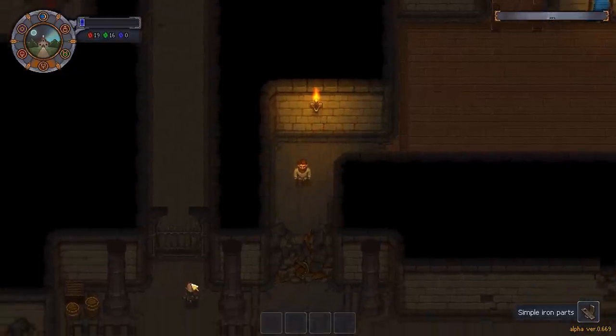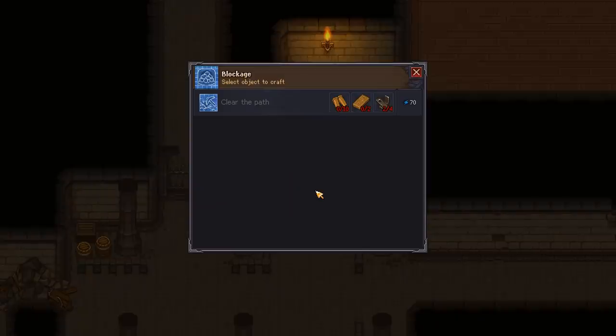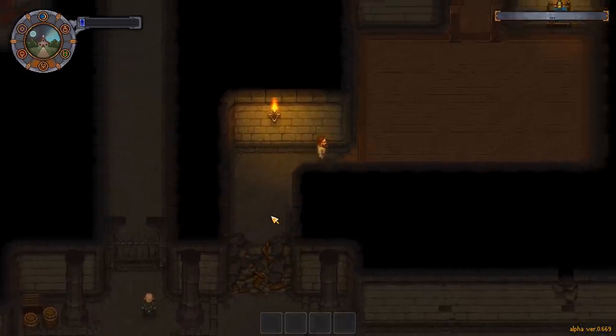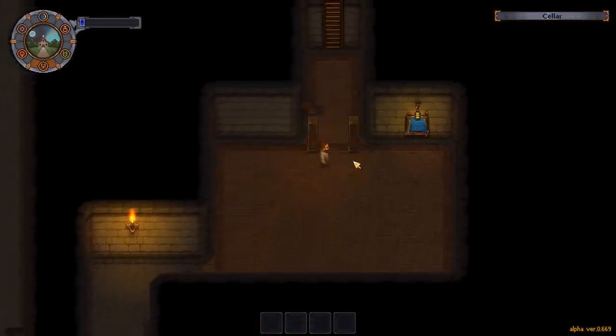We got one of these. And there was this dude hanging out in my basement. I'm not sure what he's doing here. And to carve it out, I need to make these. But I don't want to do that yet because I don't want to let him out. So we're going to move along.